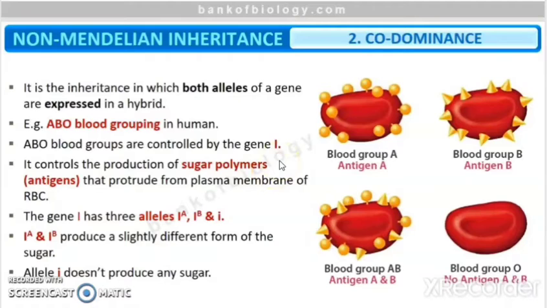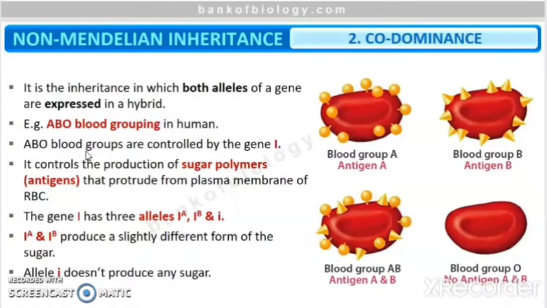Right, and a good example is different types of red blood cells that determine ABO blood grouping in human beings. You'd have heard about blood groups, right? Different types of blood groups which human beings have. So we will be learning how different types of red blood cells determine the ABO blood grouping in human beings. In our human body, ABO blood groups are controlled by the gene called I. The gene called I controls the blood groups in our blood. So using I only we will be denoting all these blood groups.